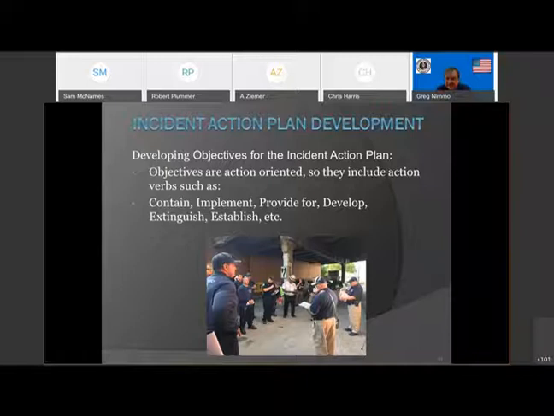And then you may have other objectives you're looking at. Continue to evacuate the grain, provide traffic and access control, provide for EMS care. Those are the things you might be looking at. And so those things might be something to stick around for a second operational period.